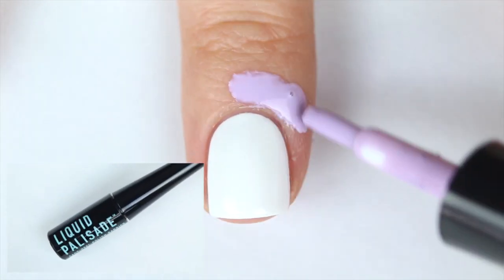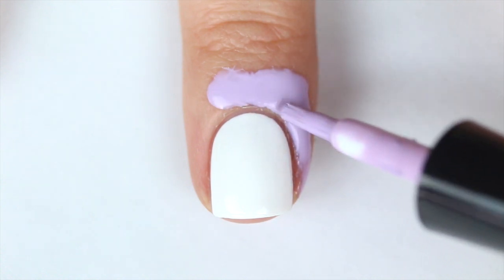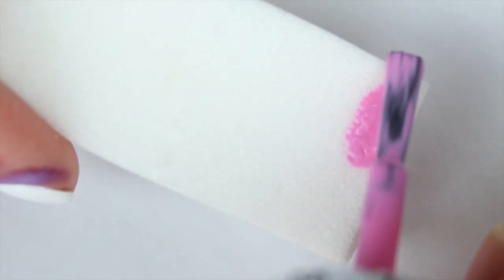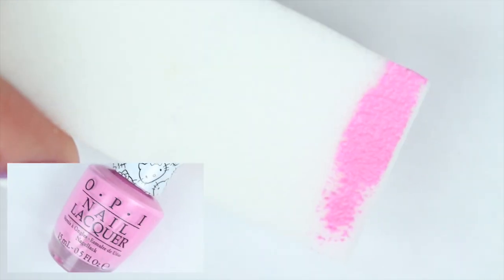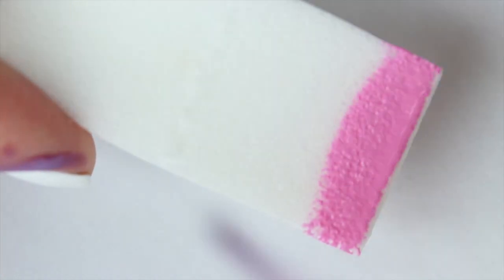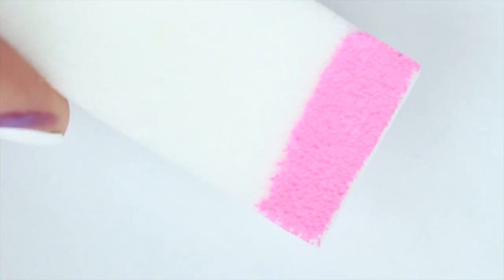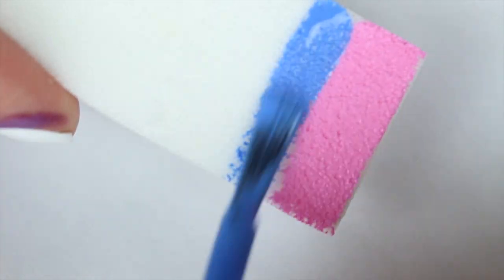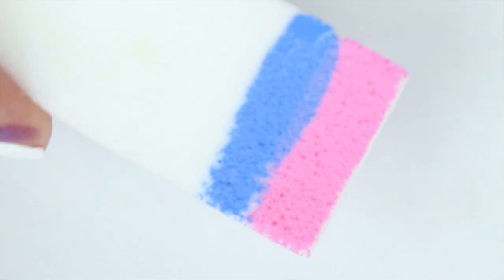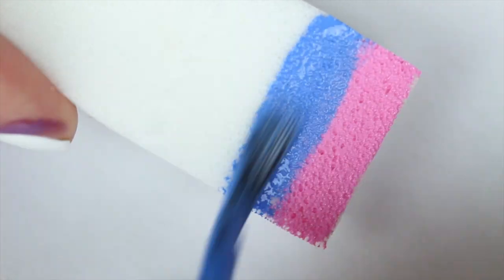Now I'm going to apply my liquid latex around my skin. I'm using Liquid Palisade, the one I was talking about earlier. But you can use anything — any liquid latex alternative will work as long as you're protecting your skin. Now I'm going to take my cosmetic sponge. I'm using OPI Look at My Bow for the pink polish, and I'm going to really apply a ton of it to my sponge, starting at the tip and working my way down, really saturating the sponge. Then I'm going to take my blue polish — this is OPI Rich Girls and Po-Boys. You don't have to use these two colors; you can use any colors you want. I'm going to do slightly overlapping lines and really saturate the sponge. I want the sponge to be totally wet with nail polish — that's the only way this is going to work.